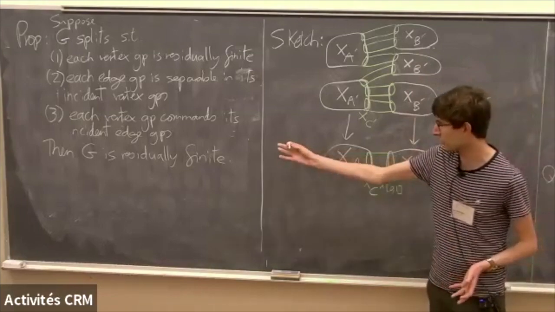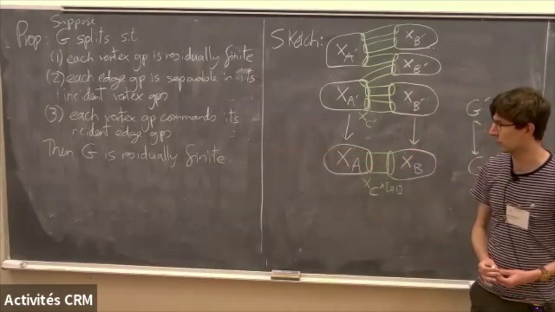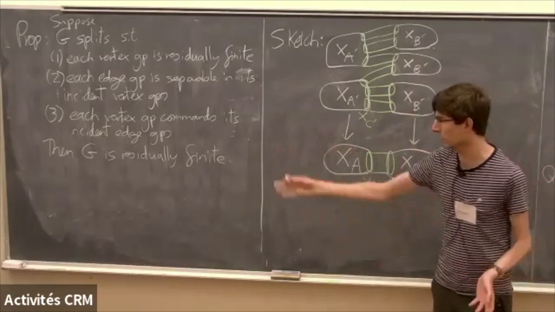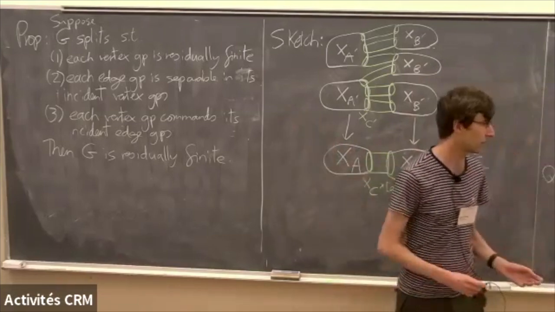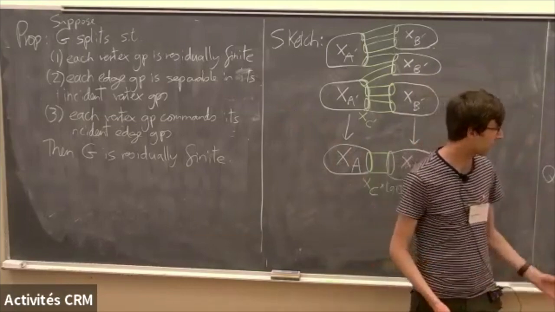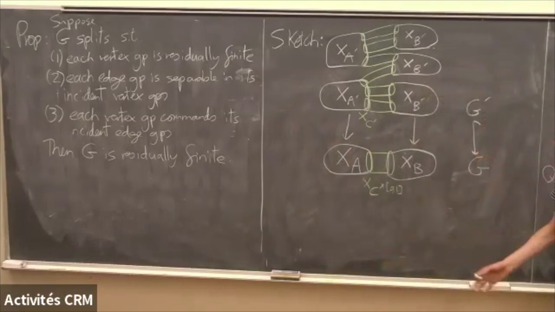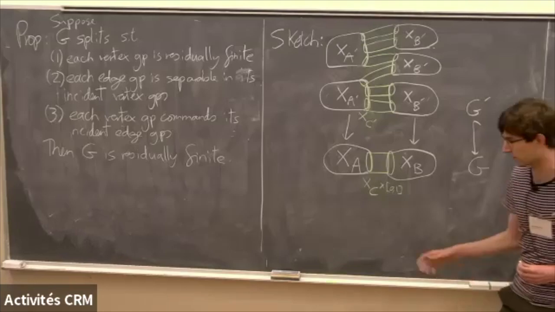Yeah, so it's not the only way to get residual finiteness, but commanding does actually give you much more than residual finiteness. It really gives you lots of control over this finite index subgroup. Sort of as we've seen with the case of the amalgam, it allows you to control how the finite index subgroup intersects the edge groups and vertex groups. So it's much stronger than residual finiteness.